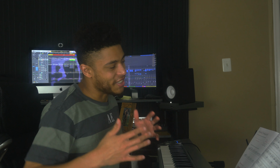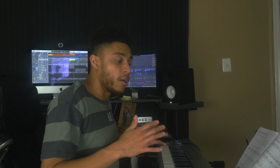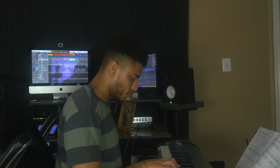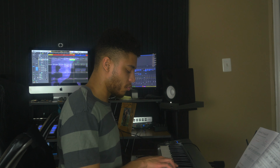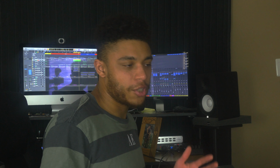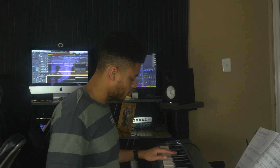So one part that is easy enough for me to actually play is the xylophone part that I added in later on in the verse. It's not meant to be the star of the show, it's meant to just add another texture, another layer to the song. And while we're still on the MIDI keyboard, the other part that I played on here is the sub bass.